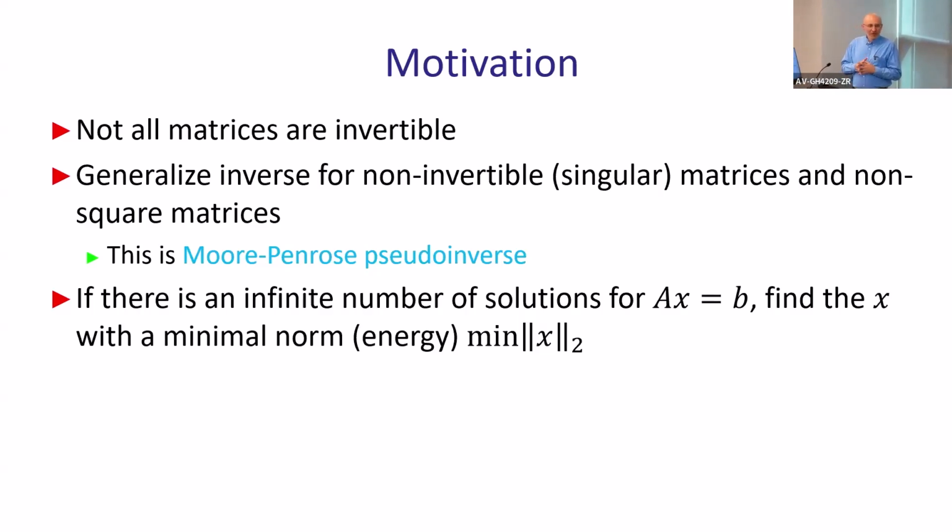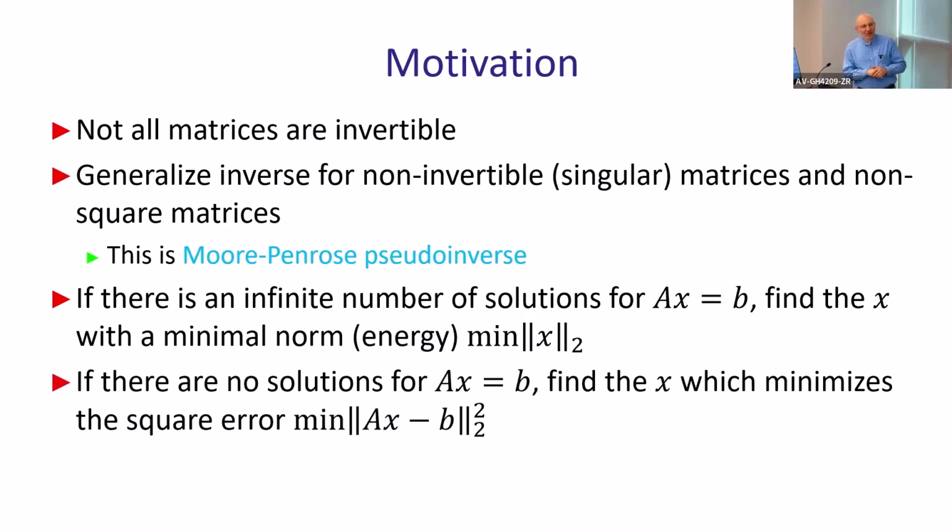talking about. Which means out of all possible X's that solve the system of equations, which is underdetermined, we'll call that underdetermined, so you have infinite number of solutions. You will have one which is in a sense optimal solution. And this optimal solution is minimal X. Like all of the elements of X will be as small as you can get them. Magnitude will be smallest for each element of X out of all possible X's which solve the system. All right? So this is the first idea that we want to describe.